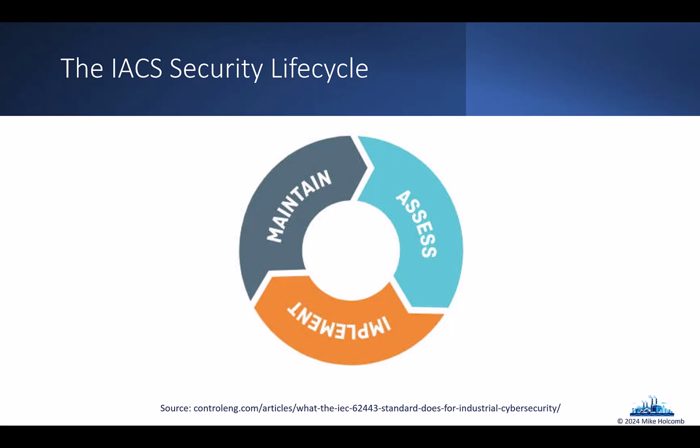Because even when we do a risk assessment in 62443 and we've identified these different risks, and then we've implemented controls to either eliminate or at least reduce the risk in the environment, we're going to maintain that overall level of cybersecurity in the environment. And then we're going to come back and do a new risk assessment. Maybe it's a year down the road. Maybe an environment only does it every other year, or maybe every 3 years. That's probably pushing it. Most environments will do it on an annual basis.